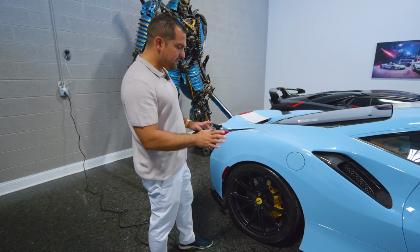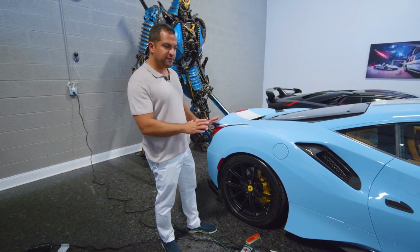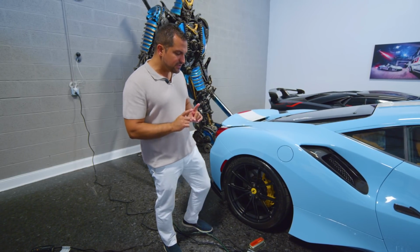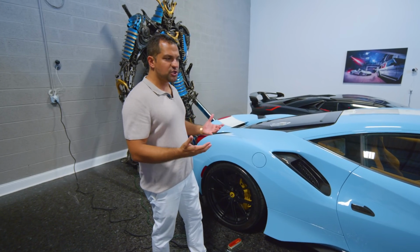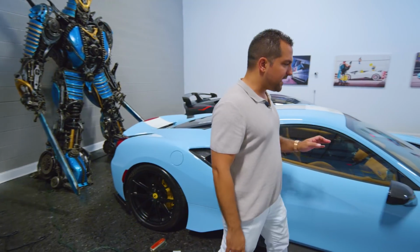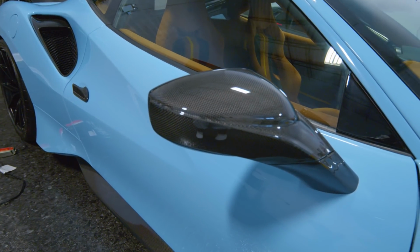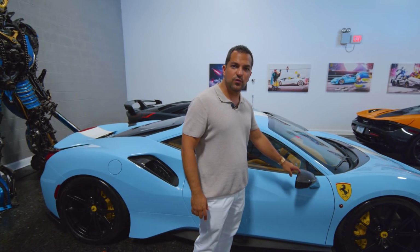Now, this is a big deal because, again, you get a perfect stance, not slammed, just lowered enough to really give it like a more racy and better look, and you have subtle differences in impact, such as an exhaust system. No one will notice. Again, the car's supposed to sound loud, fantastic, but you also get other things people aren't paying attention to, like these mirrors. On the surface you're saying, well, wait a minute, I thought the whole car was carbon. Yes, the whole car came with carbon, but the mirrors weren't offered.